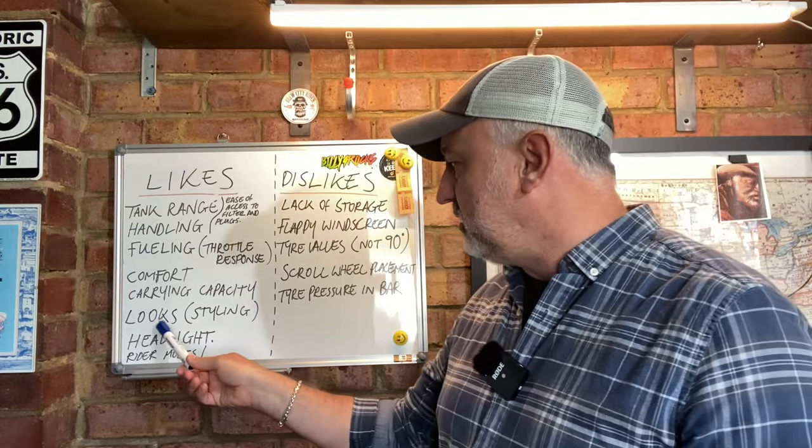The looks, now obviously this is a very subjective thing. A lot of people hate this bike because of the looks, they hate it. But for me, it's one of the best looking adventure motorcycles you can buy. And it is an iconic bike, you can't deny that. The looks of it are iconic. And the whole beak thing at the front, I mean, how many manufacturers have copied that? They're all trying to jump on the adventure bike bandwagon, and the GS is the original. I mean, let's face it, it really is. The only other bike I think compares to it in looks is the Desert Edition Triumph Explorer. That bike is just beautiful. Okay, so looks, I love it.